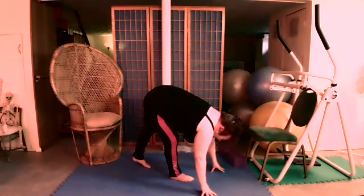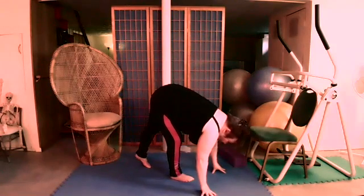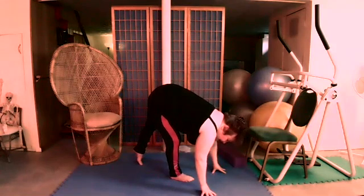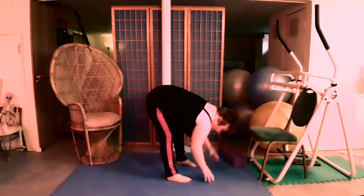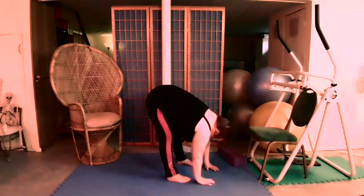Lift, lift, lift that back leg. Or balance, balance, balance. Focus. What's right? And when you're ready, bring that back leg slowly down. And then slowly it comes to the ground for a two-footed forward fold.